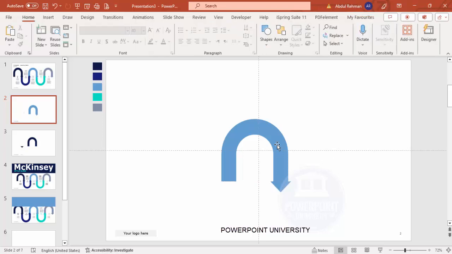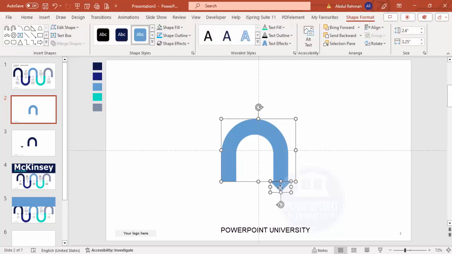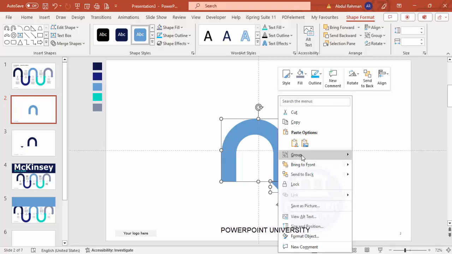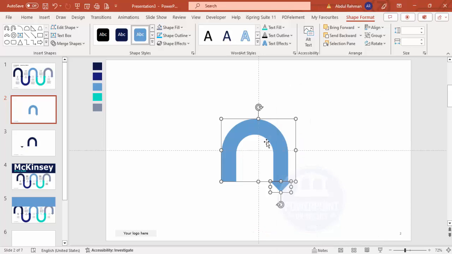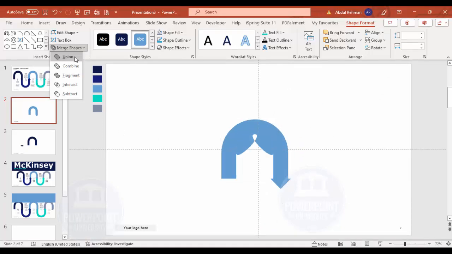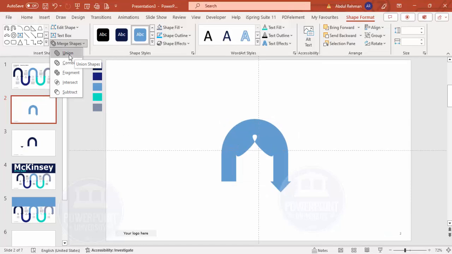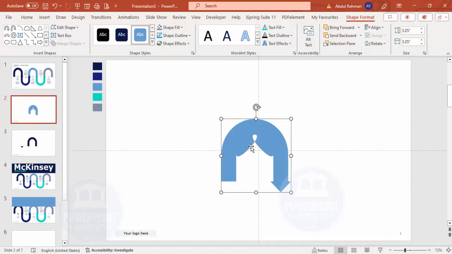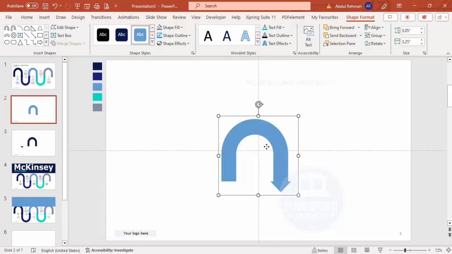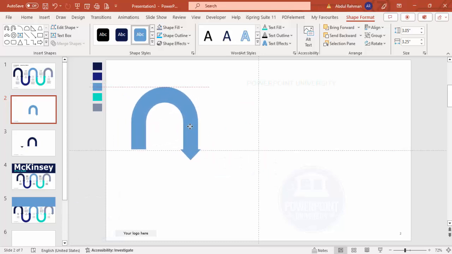And then I'm going to select both these shapes, hold the shift key and select this one. You can group it, right mouse click and group it. That's the one way. The other way which I'm going to do is merge shapes and union, but I don't know, from few days this particular option is not working. When I click on this one, it becomes something like this, so I don't know what's the reason, but let me just group this by pressing Ctrl G. All right, and I'm going to place this one here.